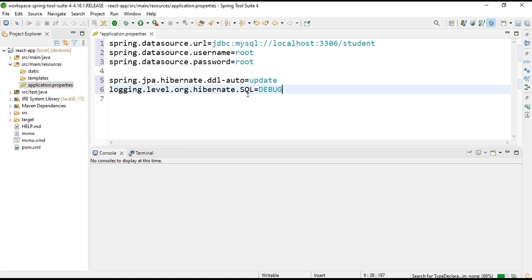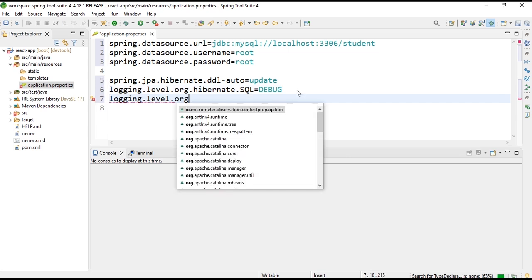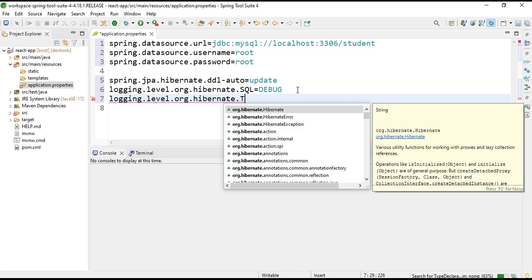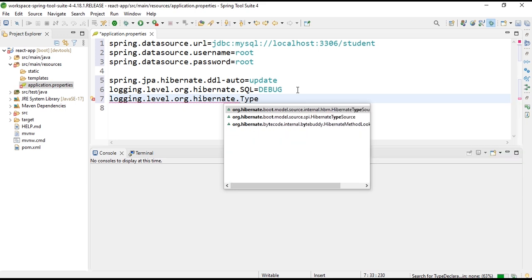Okay. We will add logging.level.org.hibernate.type, and set it.